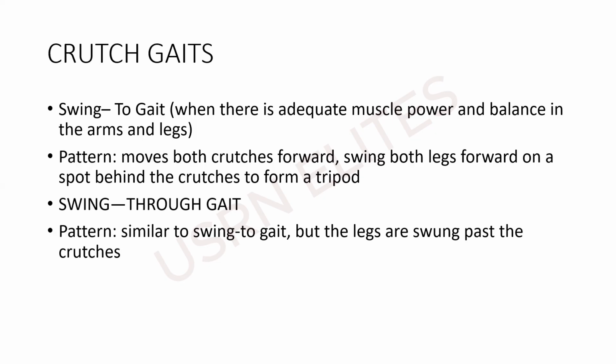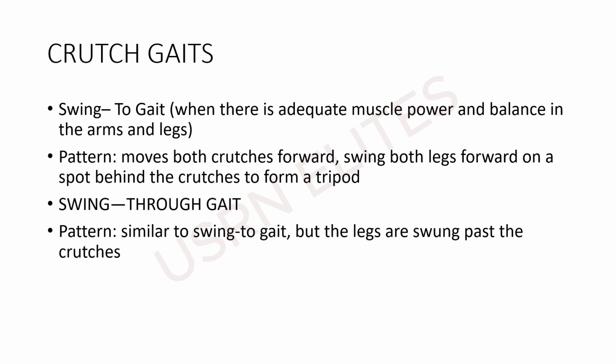You are doing 4-point gait. So if my right crutch goes, what will follow? The left leg, the left foot. Once the left foot goes, what will follow again? The right crutch. I told you that left should be in the middle and right at the ends. 4-point gait: left always in the middle and the right at the ends.